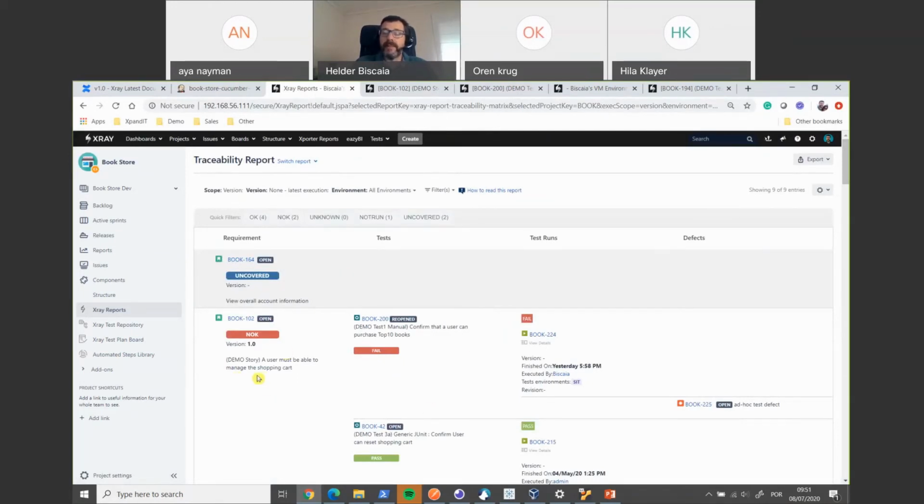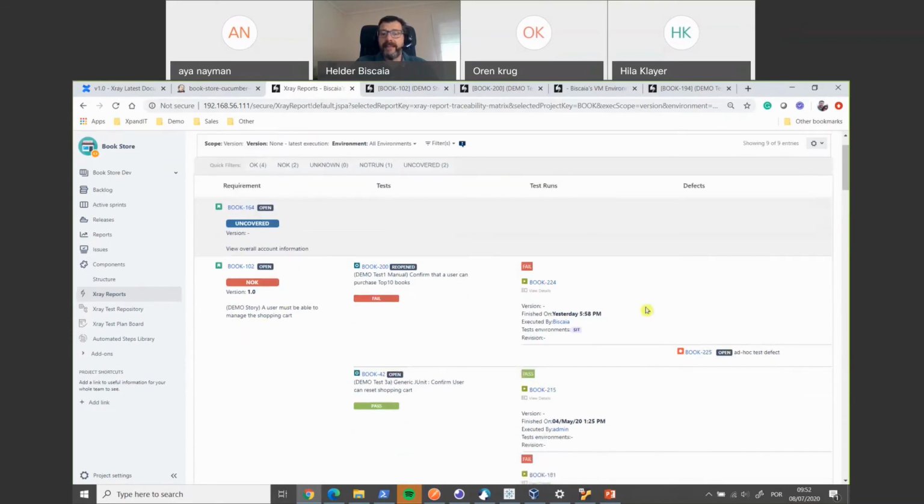This was the requirement that we were testing. I did run, I think it was yesterday, just to show you this, a manual test case where I have to generate a defect. And here I see the traceability from the requirement all the way down to any defects that it has, passing through the test. So this manual test for this requirement had this test run, and it also generated or created a defect there.